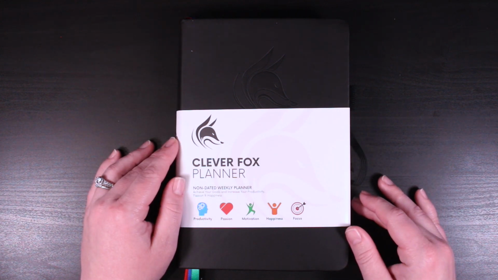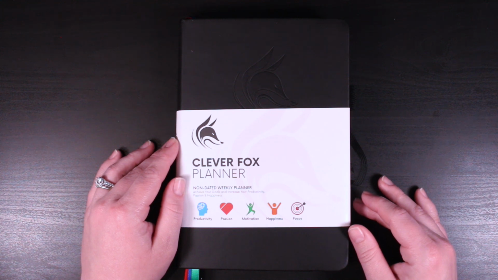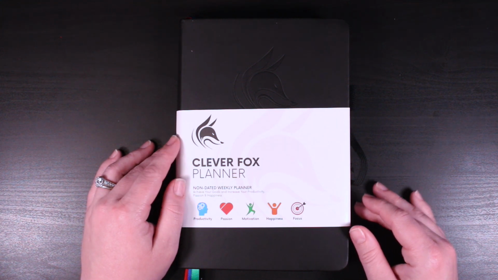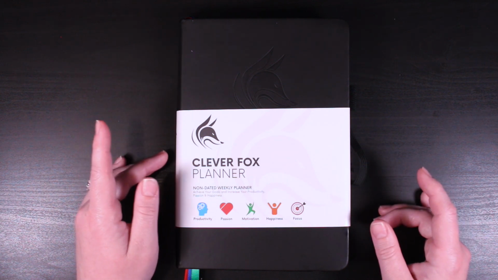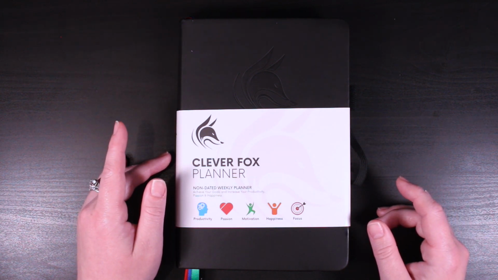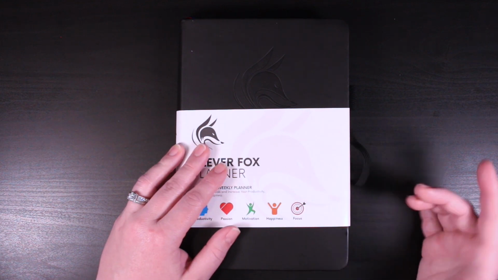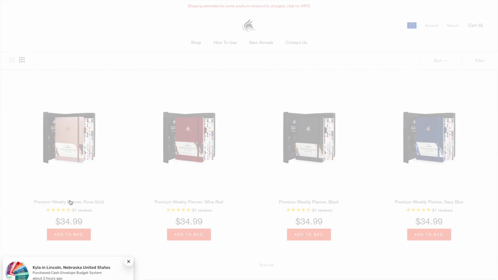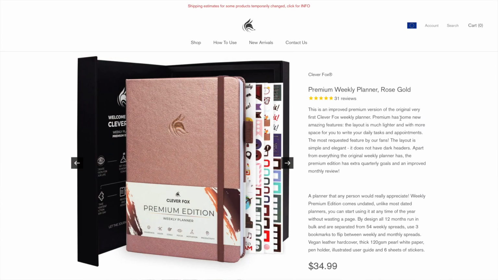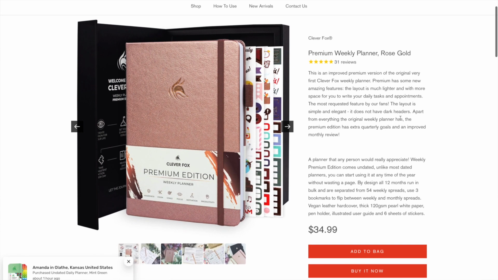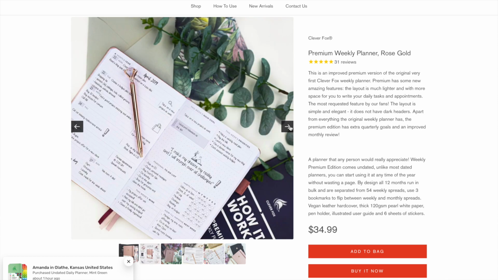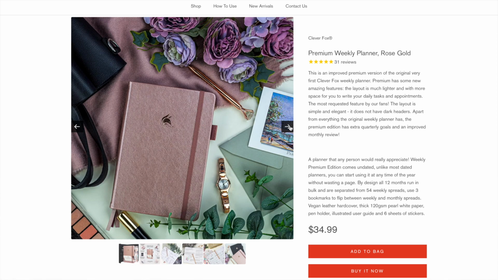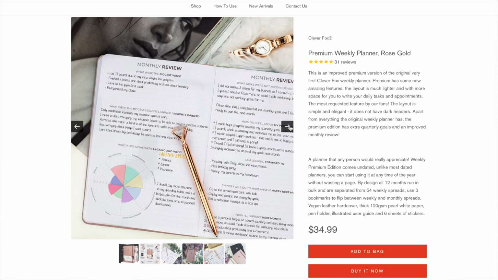And I'm jumping in here while I'm editing to mention that they do offer free shipping on all domestic United States orders. Some of their planners were available on Amazon with Prime. The premium planners, I'll insert a photo here so you can see what I'm talking about. They are $10 more, and it looks like they have a different layout on the inside. It's a little bit cleaner looking, a little bit less basic looking, but that's another $10.